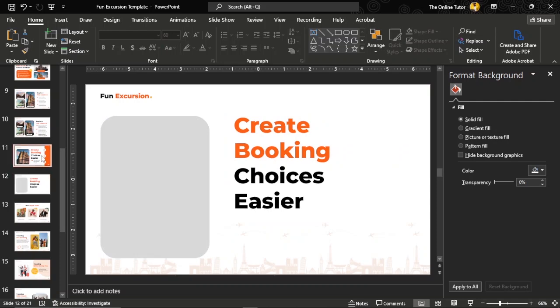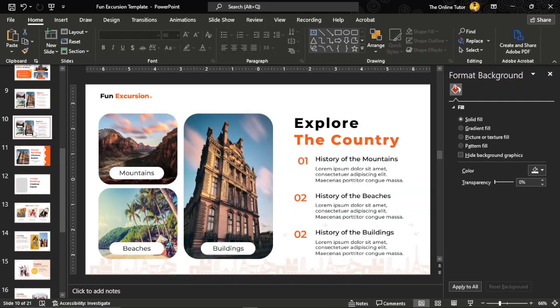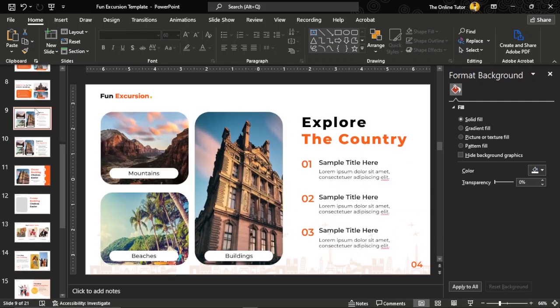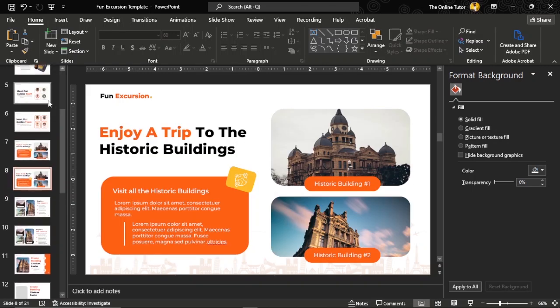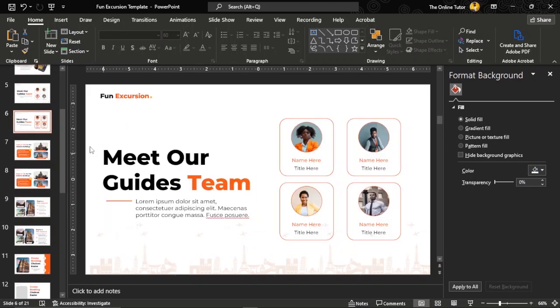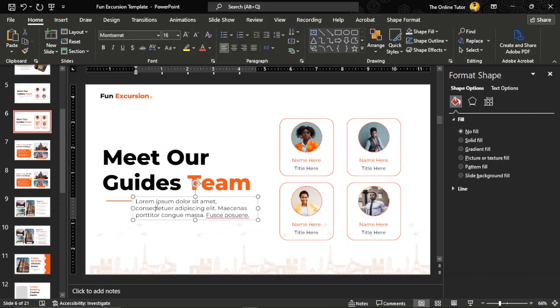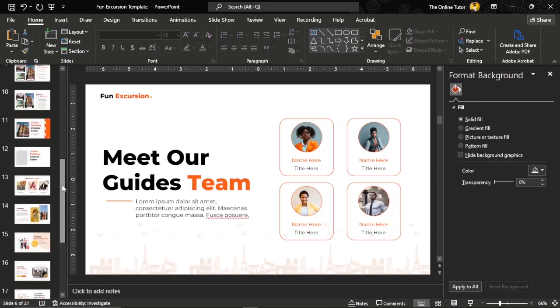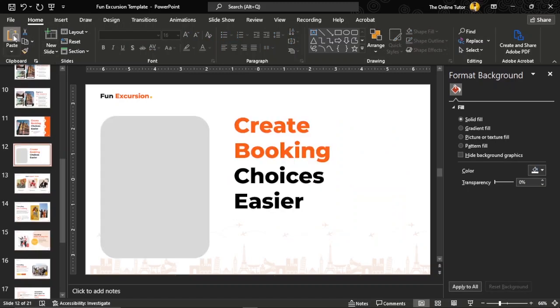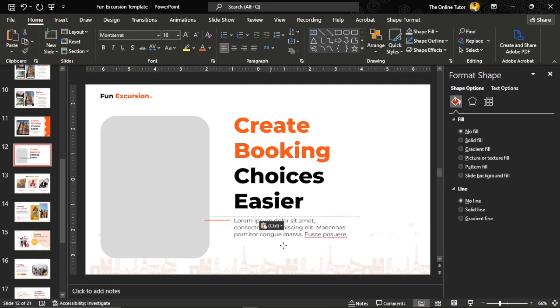We need a text at the bottom over here. I'm not going to waste time. Let's go back to one of our previous slides, the one that we did. During our process design, you did something similar to this. Just quickly come here and select this, copy it, go all the way down here and paste. Select them, bring them here. Select this one, squeeze it a little bit over here.